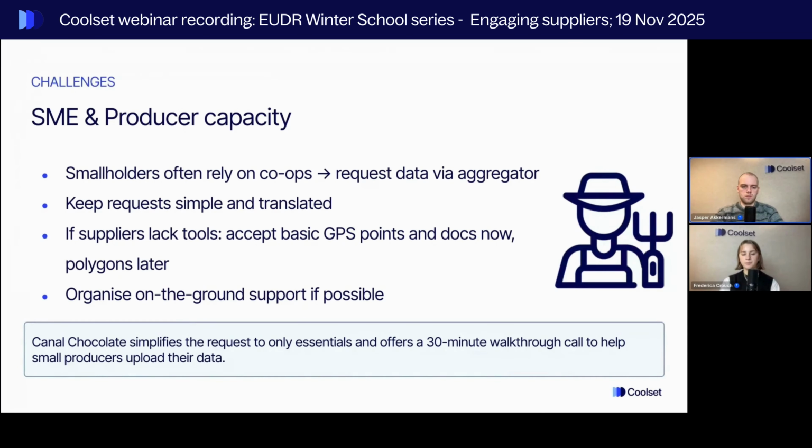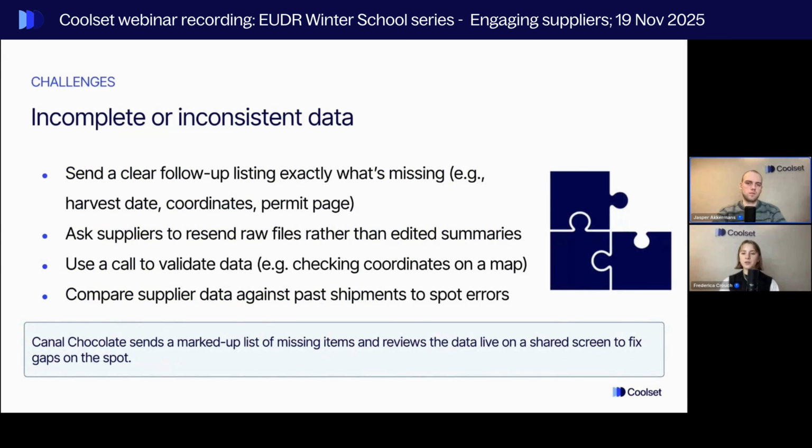So once you've started gathering the data, we often see suppliers starting to engage with the process. They're sending you some parts of the data, but not everything. Often we've seen suppliers send certification data, so that might be FSC data, and expect that it will be compliant with everything EUDR requires. But clearly that's not the case.